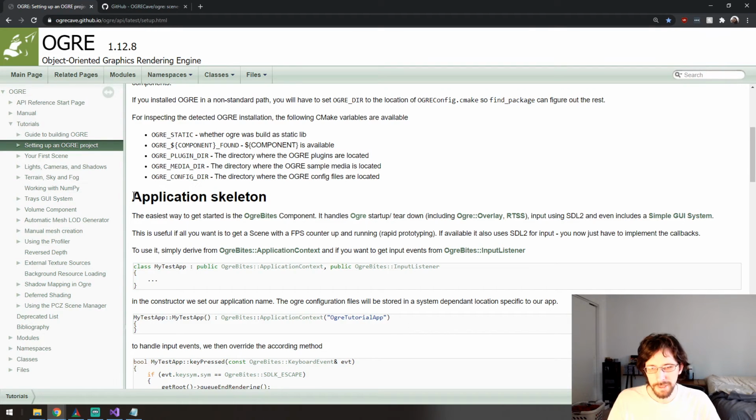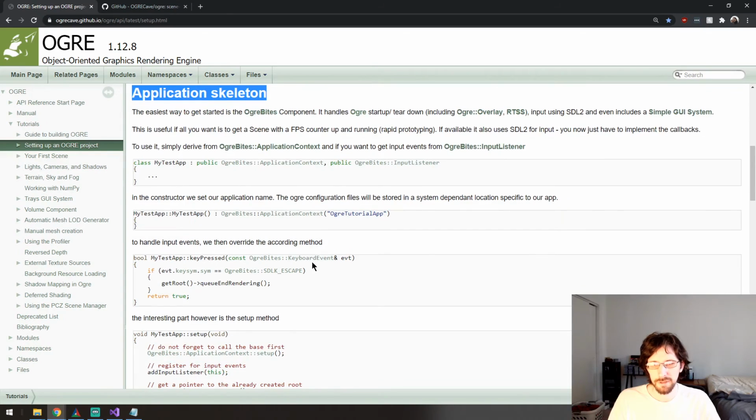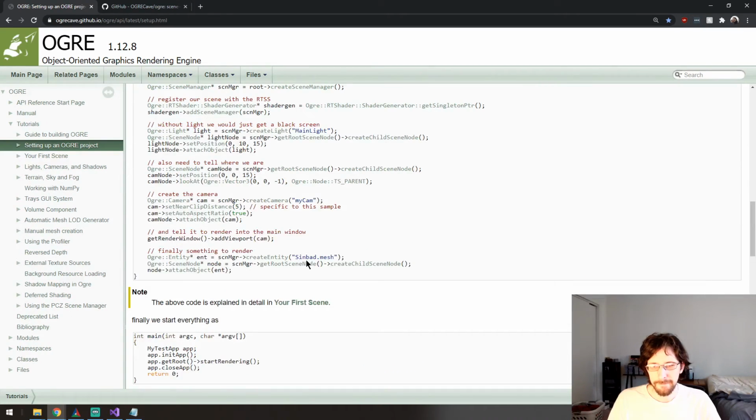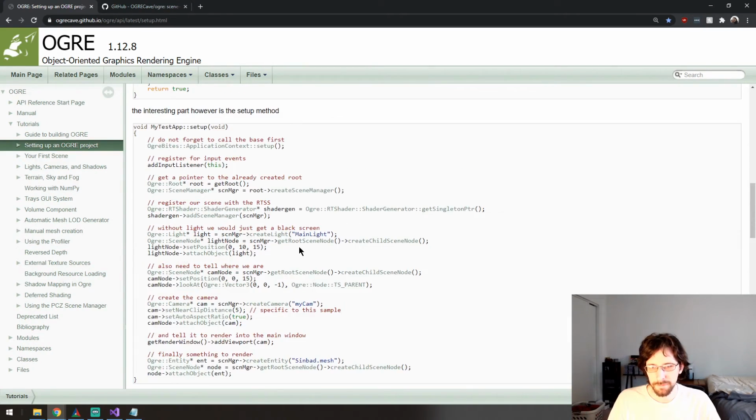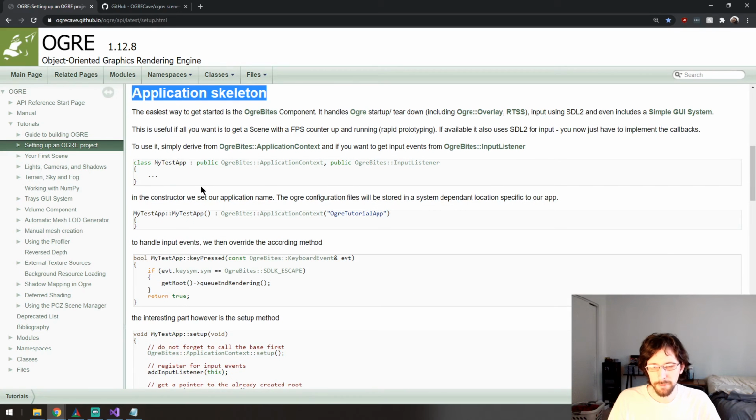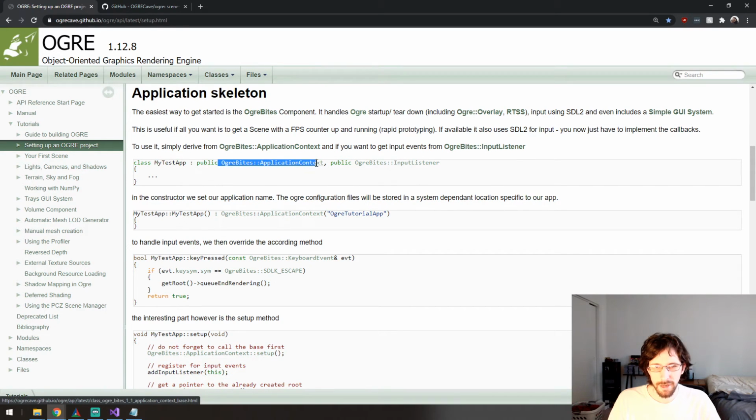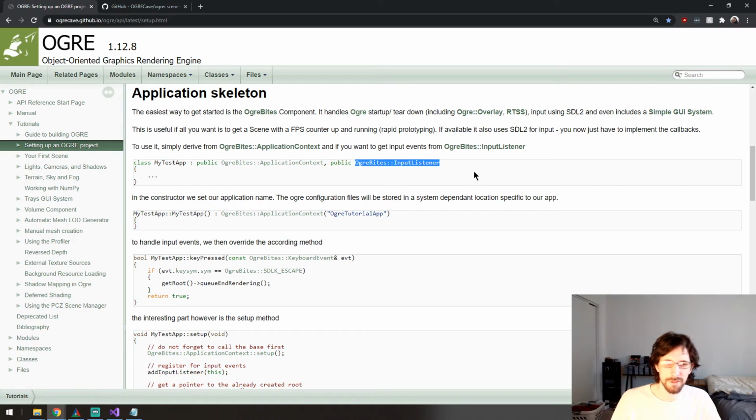Okay, so it now gives you a setup to build an application skeleton, and it gives you some code. It basically has you build a little class that extends application context and the input listener. So this will get you a window and your rendering surface basically, and then some stuff so you can set up keys.